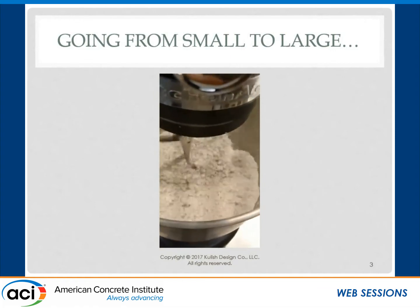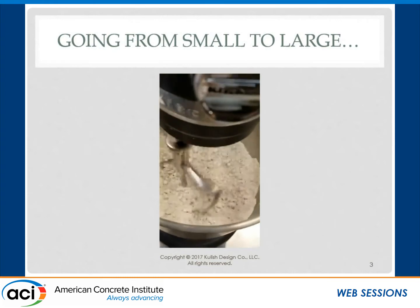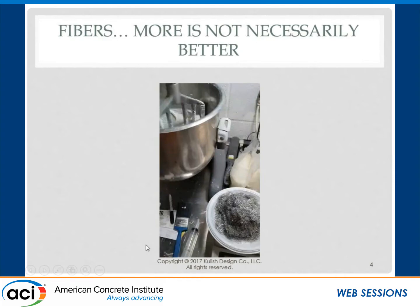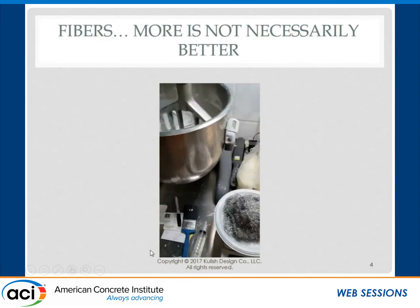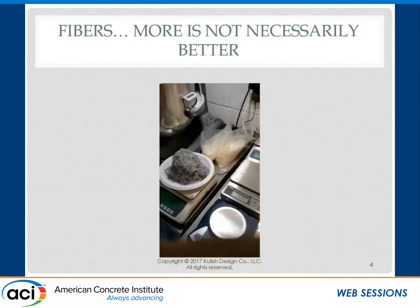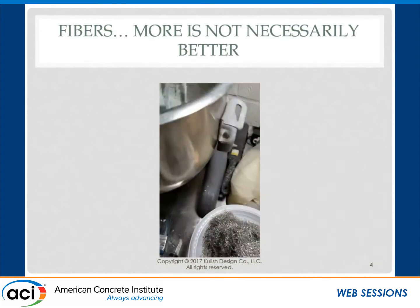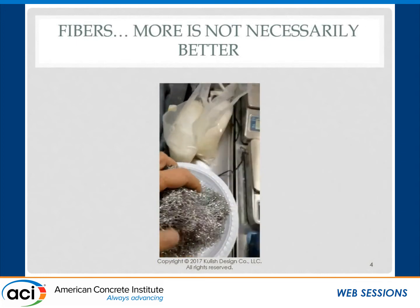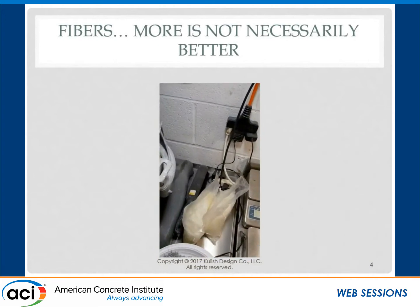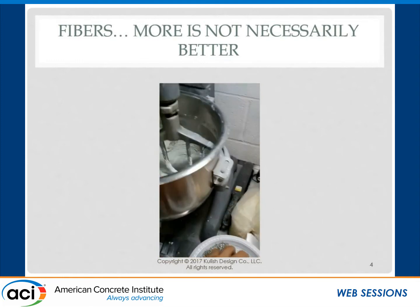That approach did allow me to produce thousands of cubes, start to extrapolate and correlate data, create curves and graphs, and then bump it up to what I'm presenting today. What I'm finding — drawing from many years of reading research — is that I initially pushed to the point of failure. In this case I'm putting in a 15% to 20% load by weight of the dry material, so I can take it up to where it fails.